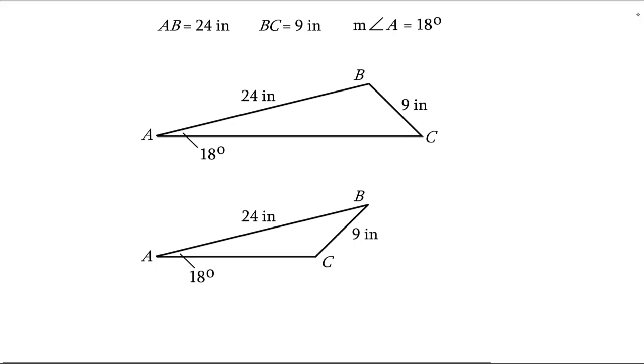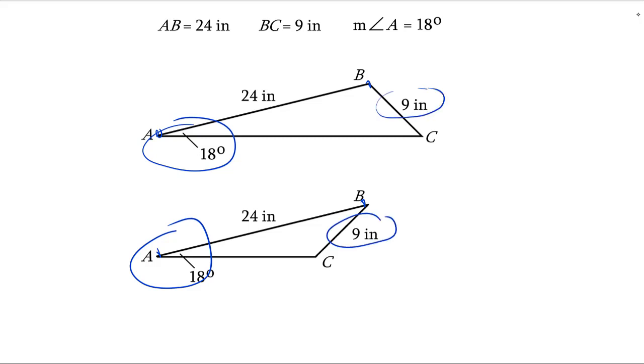So suppose that we're given, again, a triangle ABC, where AB is given as 24 inches long, BC is 9 inches, and the measure of angle A is 18 degrees. So when we draw that 18-degree angle down here at vertex A, then we place B along one of the rays of A so that we get a 24-inch side length. We do that in both triangles. And this third side, because it's shorter than AB, could land at two different spots. It could either be here at 9 inches, or it could land here at 9 inches. And that second case is what we've drawn down here as the second triangle. So again, we get two possible triangles, and the key difference of them being that in one case, angle C is an acute angle, and in one case, angle C is an obtuse angle.